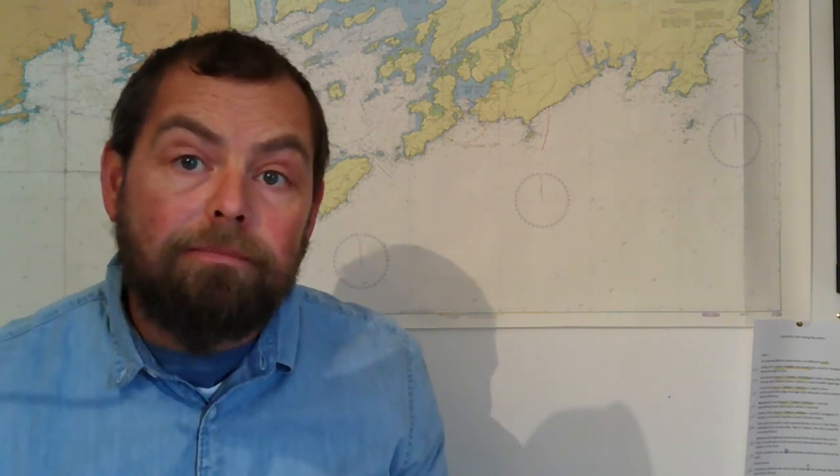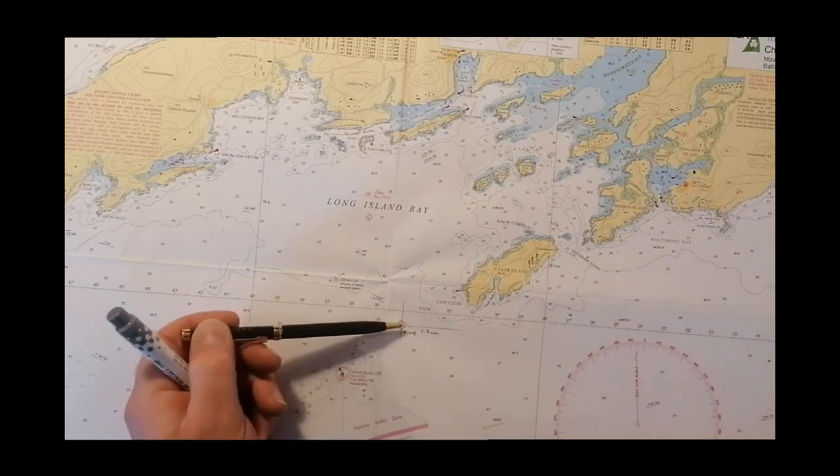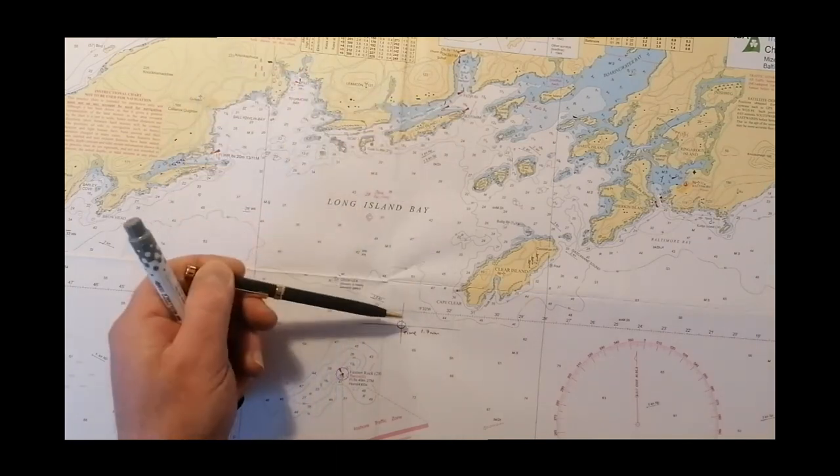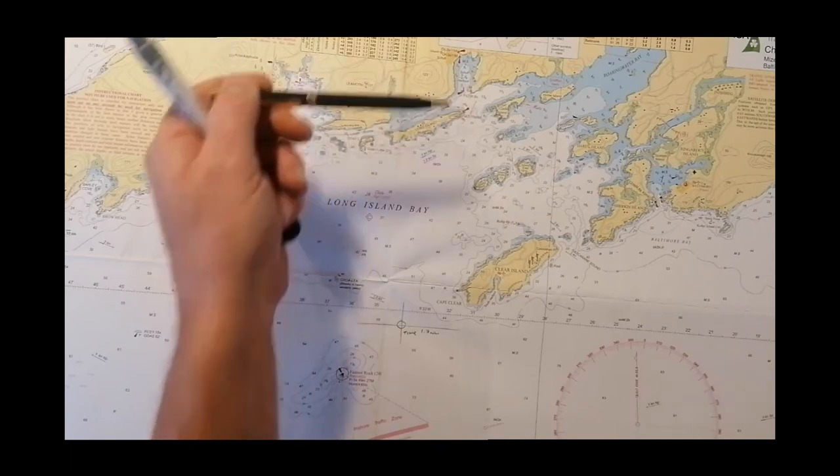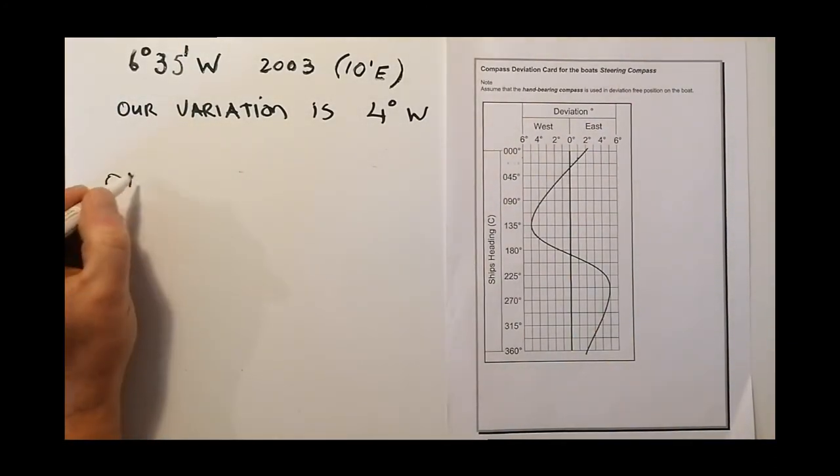Now that we have this information, we can apply that to our chart after a simple enough calculation. So now we need to put all this together. This is our variation from earlier on, 4 degrees. Let's make an example. Say for instance, I'm at the previous location from another lesson. I'm actually physically at this point. I get out my compass and I take a sight over to here. And I see through my compass lens that I have a reading of 015 degrees.